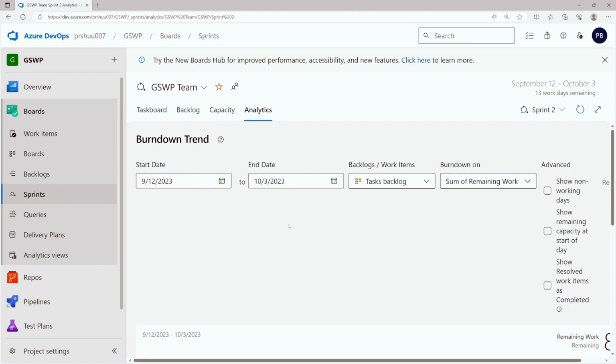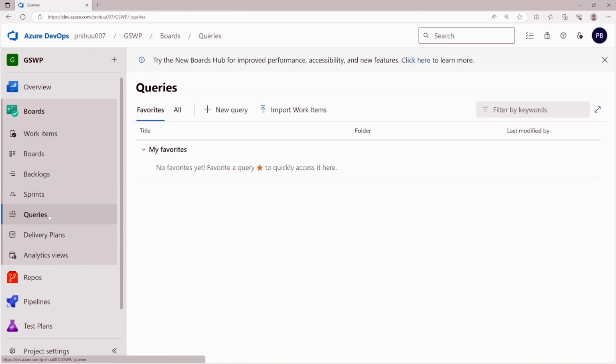Analytics is the more complex side of DevOps, which you guys don't require. It's only a getting started course, but just to give you a brief idea, analytics gives you an overview of the sprint velocities and burndown charts. With the help of these techniques we understand the capacity and the velocity of our team, that is, how many tasks we can complete as a team in a sprint.